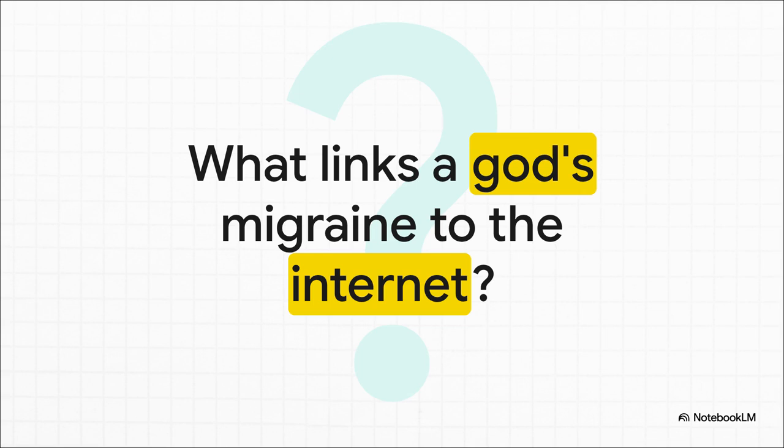What does a Greek god's migraine have to do with the architecture of the modern digital internet? I know, it sounds like the setup to a really weird joke, right? But honestly, it actually unlocks this core metaphor for how human beings build, share, and collaborate on complex technology today. It's really a story about how we conceptualize creation itself, moving from physical building blocks to pure structural thought.